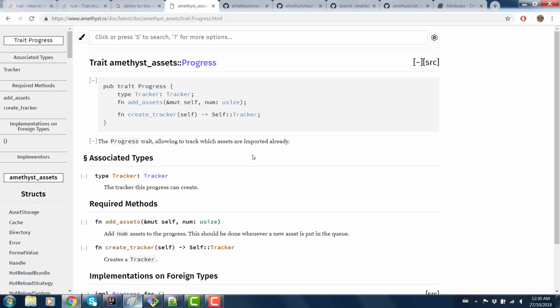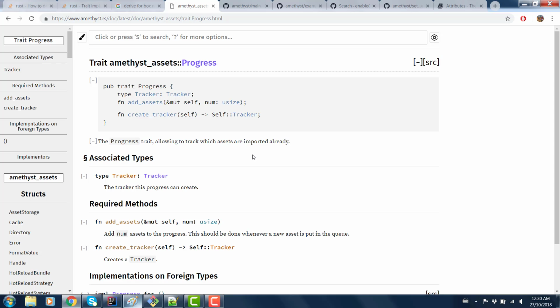Okay, so disclaimer, I'm not a game developer. At least that's not my profession. So if this is common game dev terminology, and people know what this is, this is not something that I know. I don't really know what a tracker is exactly.